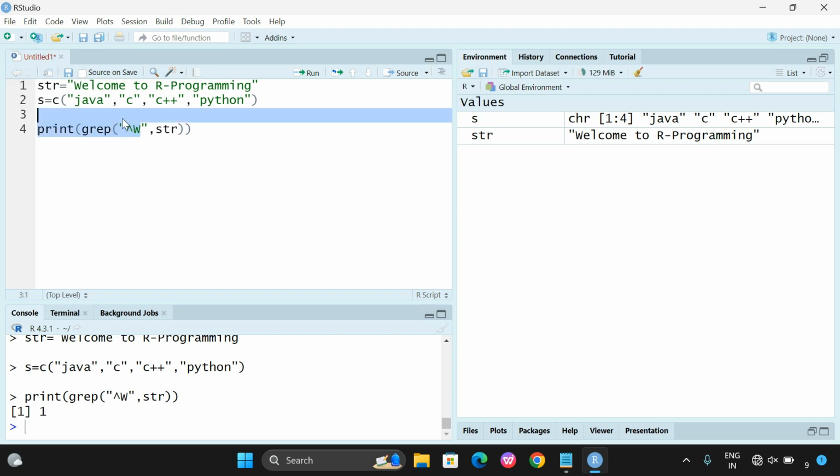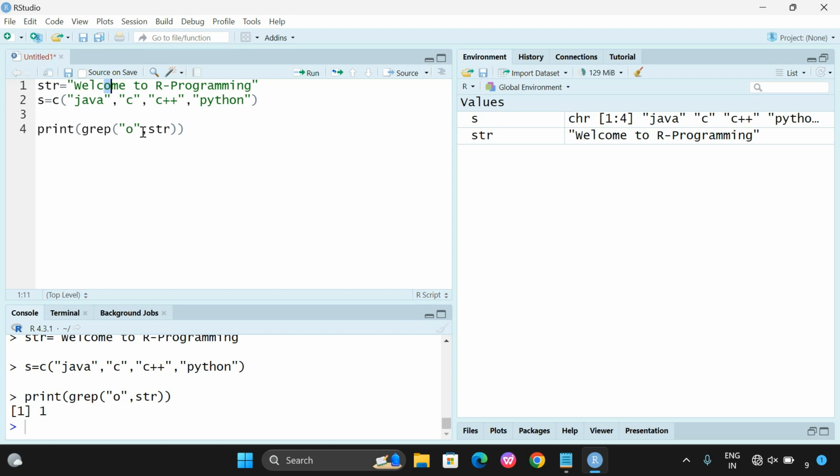For example, if the pattern is TO, it will search for both the characters TO. For example, if you go with WO, see, one pattern.